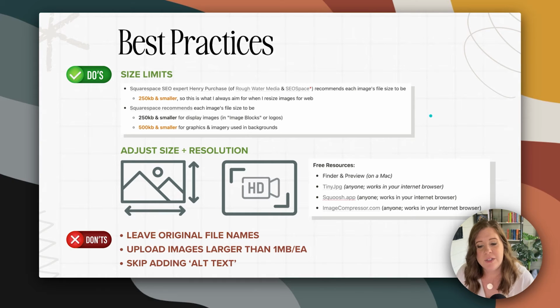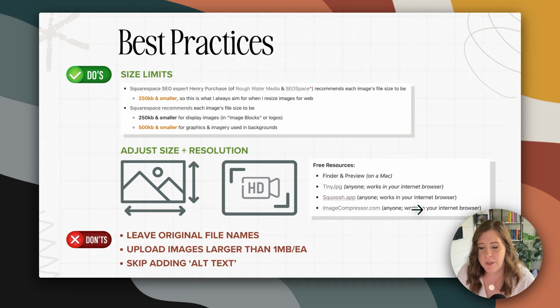What you don't want to do is leave the original file names alone. So I never want to see anyone uploading images that are like IMG_1057 or DMG_18567. I never want to see that. You are never going to be able to track that thing down. And if you're leaving the original file names, it's also going to be pretty hard for you to differentiate on your own machine which one is the original and which one you may have resized. It may even override the original if you're not careful. So making a copy of these images, renaming them and resizing the copies, and leaving your original files somewhere is going to be best practice in general.